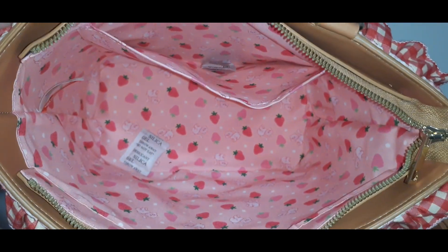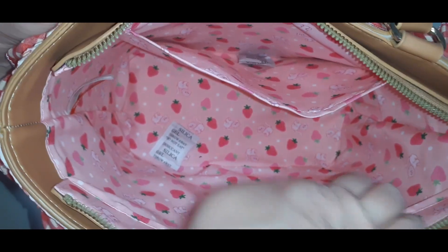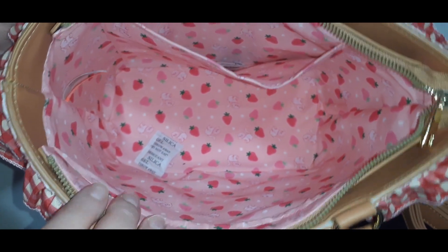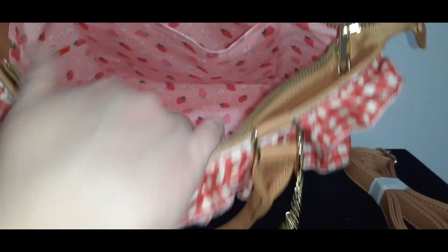I'm going to take that out. And there's the lining — it's so pretty. It's done in strawberries and you can see Custard all in the lining. Really, really nice. And it's just one little slide-in pouch compartment. So cute, but lots of room — lots and lots of room. I like that.